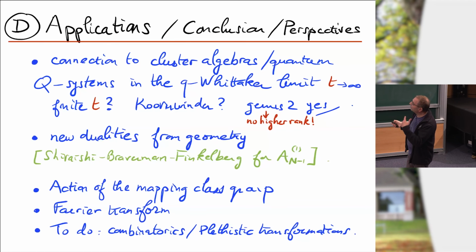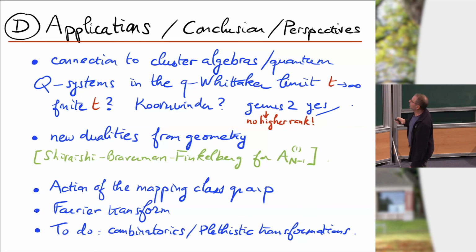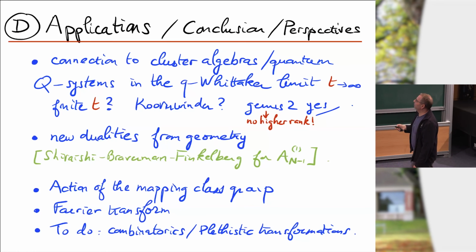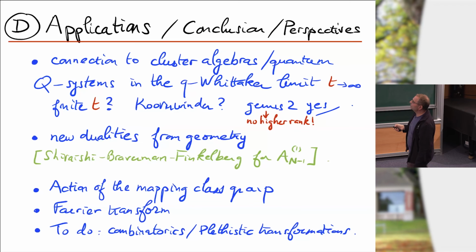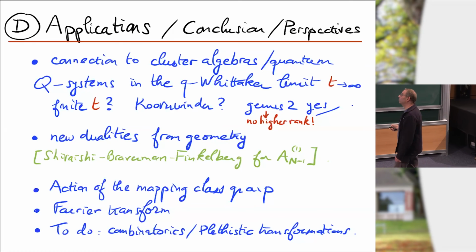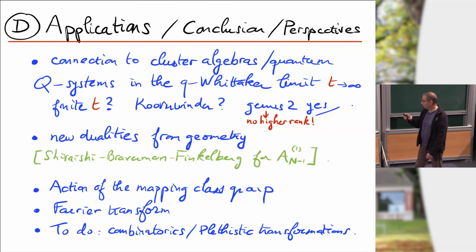because it's in relation with geometric interpretations, which we have also discovered in the genus 2 case. And there are other interesting questions, like the action of a mapping class group, definition of a Fourier transform using these universal solutions, and still to do the combinatorics of these genus 2 Macdonald polynomials. Thank you for your attention.